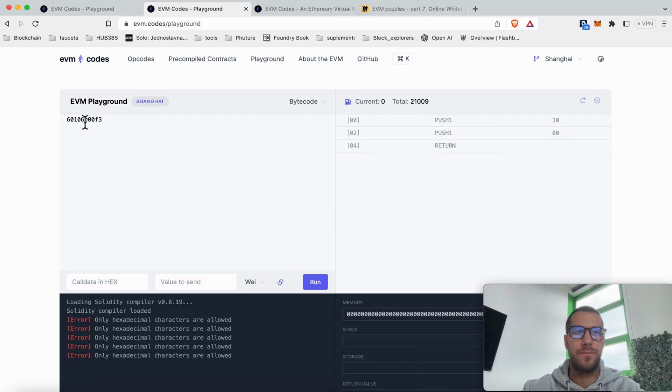So basically the assumption was correct. Again, this was a very simple example. When you actually are deploying a real contract with this init code and you're returning some bytecode, there are a lot of things that are going to be happening during this init phase. In this case, it was rather simple.